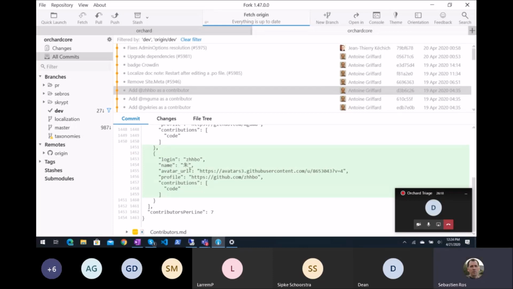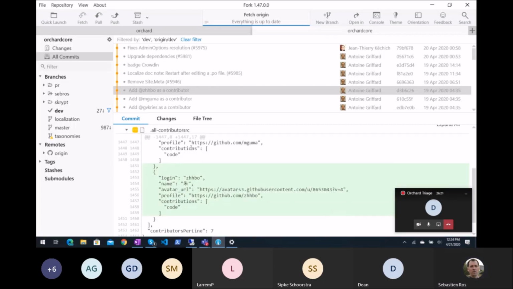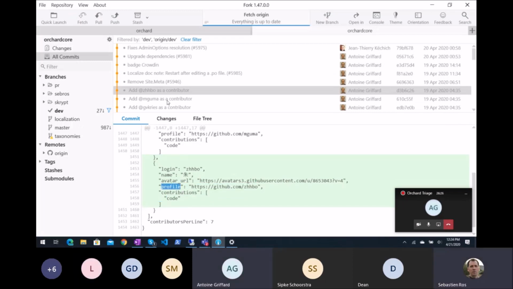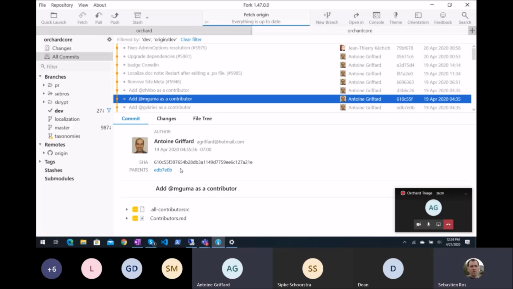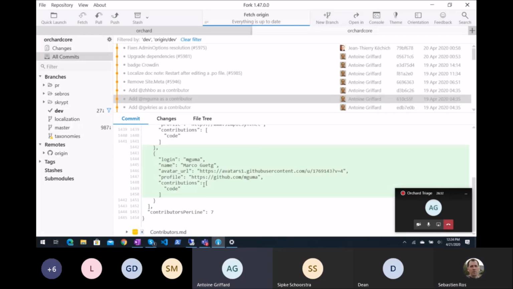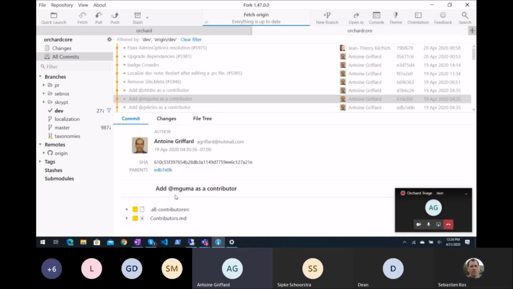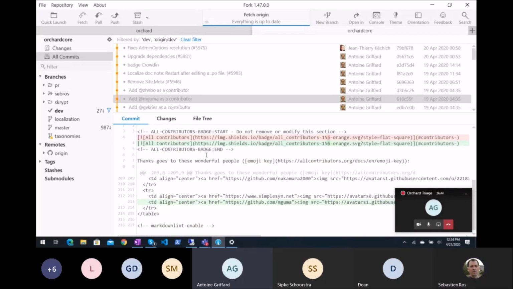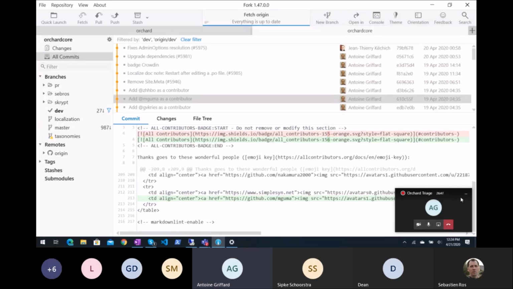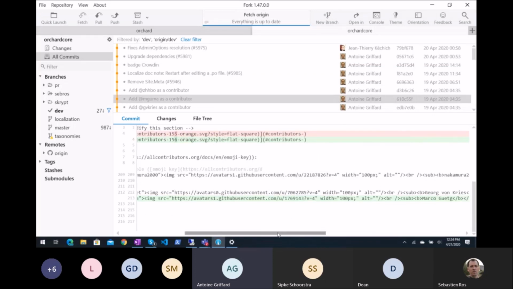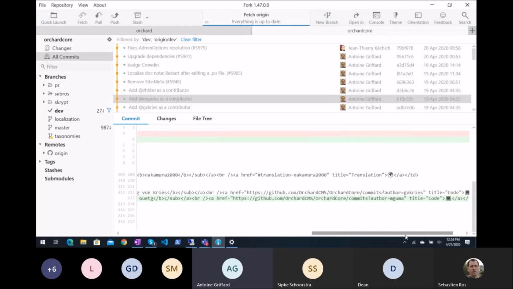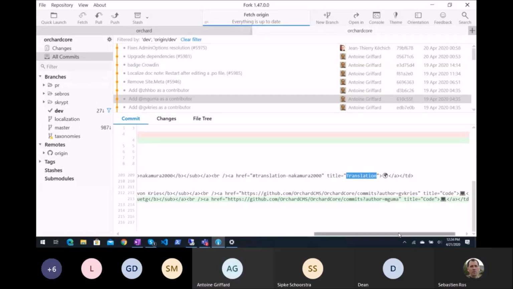Well, that's kind of hard. What is that? I have to enter everything here? No, there is a CLI, and with a command line you can add a user and a type of contribution, because it's not only for code. For example, today I added Steven Spitz with the type question because he was answering questions on Gitter. Okay. Translations, I see also.